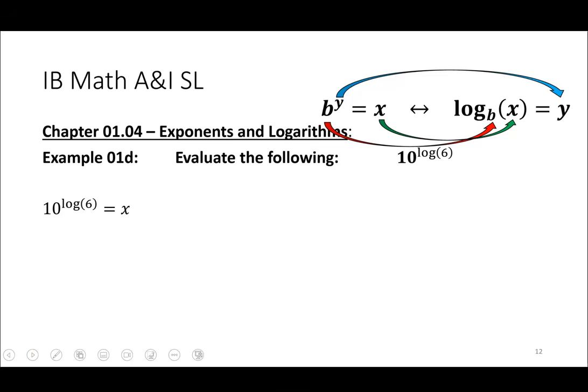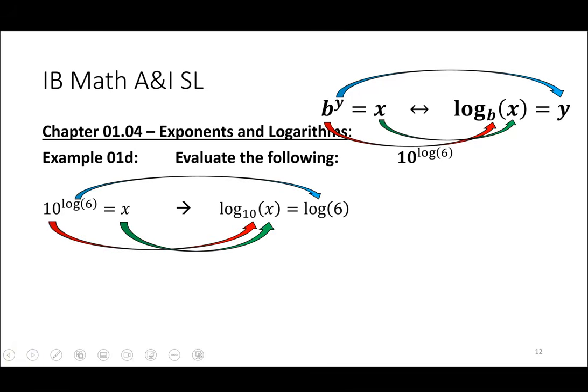So again, you can write this as an exponential equation. Use your definition of logarithms to scoot it around. And look at that, x has to be 6 because the logs on the outside are the same, so the stuff on the inside has to be the same, right? Or you could just think, exponent base 10 cancels log base 10, and you're just left with the 6. I think it's easier to visualize, more practical than doing this switcherooski. But this is helpful at times too. It's not bad, it does the same thing.